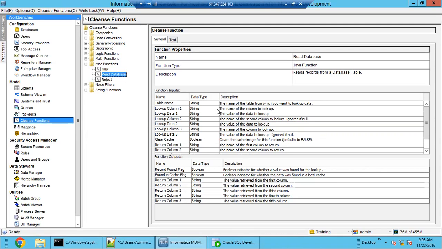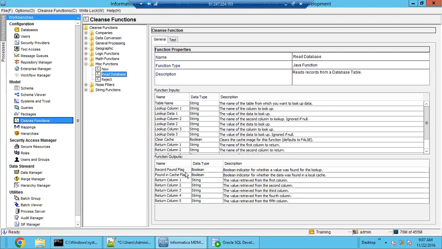So there is a second kind of lookup available in Informatica MDM, that is basically for the data validation. So that will not give you some return column. Suppose we have employee table and department table, and in employee table you have suppose department ID. So if you want to take the department ID and you want to go back to department and you want to take department name, something like that, it's not possible in the second option. That is only possible here, okay?